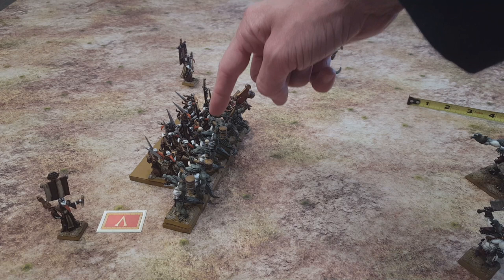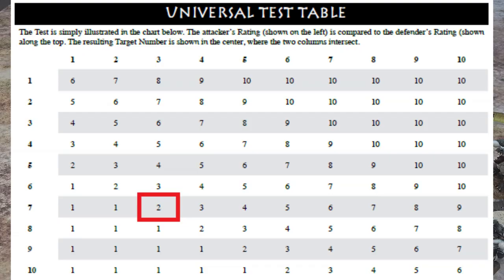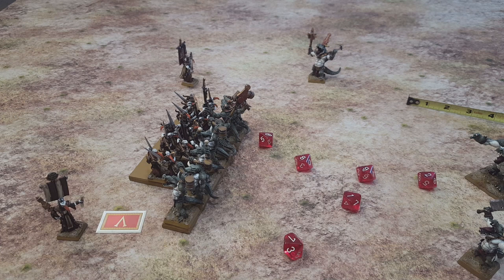Like I said, the Sebeki are attack 6. Now, when you charge to the front, you add 1 to your attack value. The Tethru are defense 3. The difference between those is a 4. So the Sebeki here will hit on a 2+, not too shabby. They did miss once, sadly.